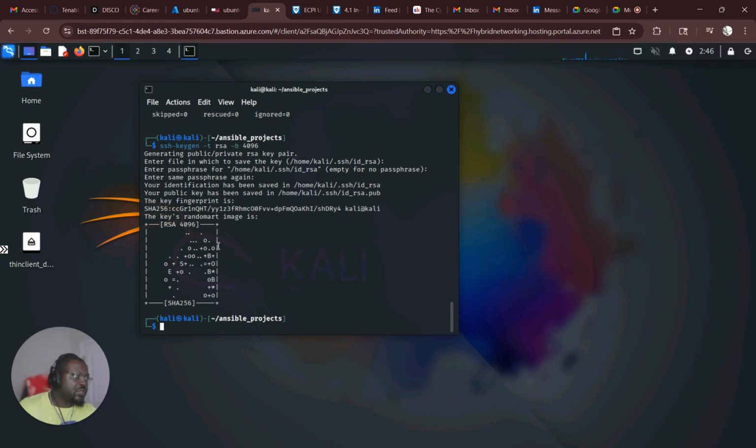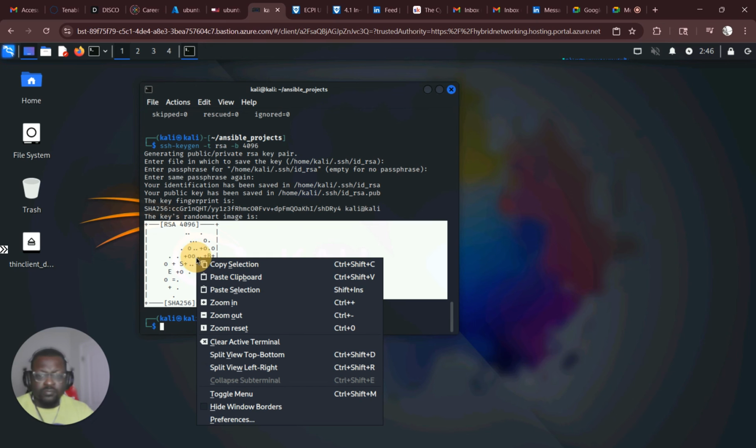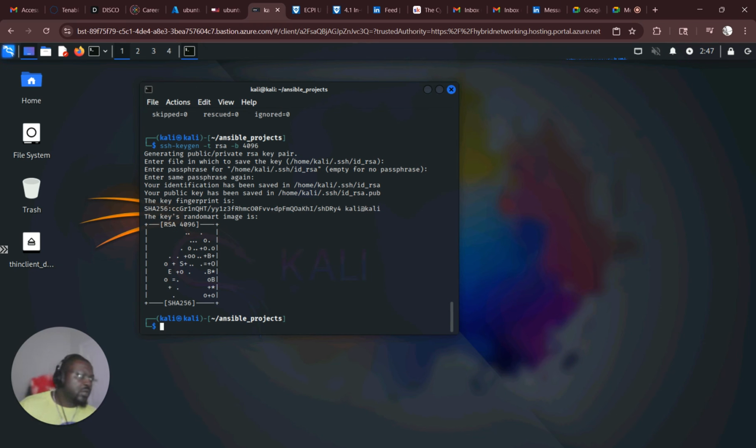Now we're gonna copy this key right here. We're gonna copy this key. Okay, copy that. Copy your public key to the next node.